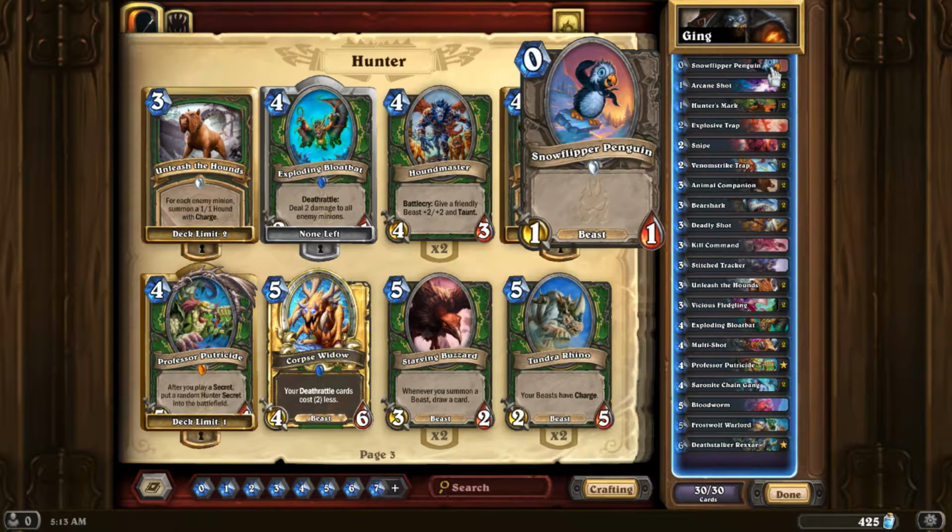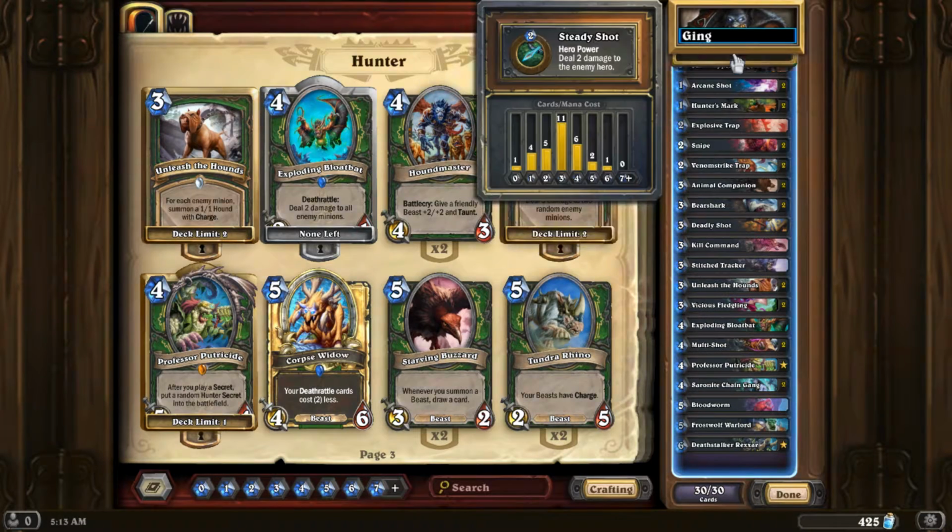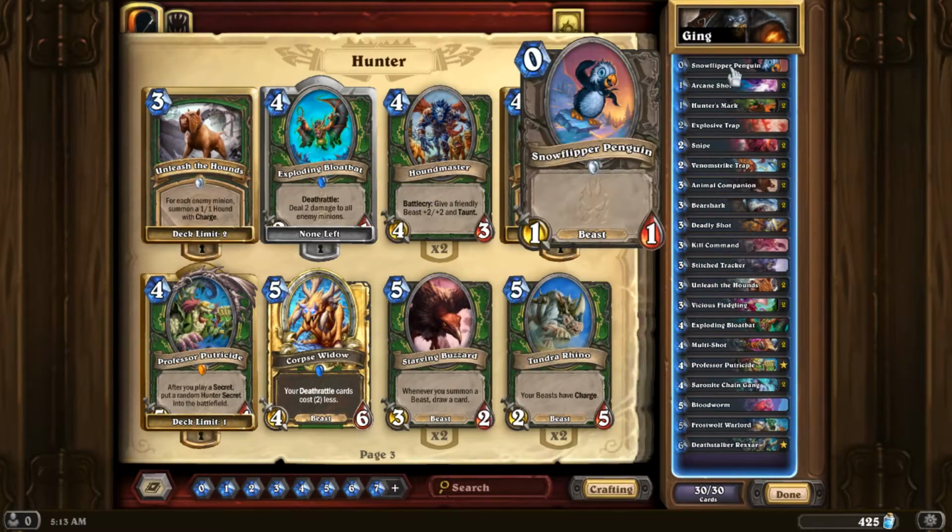Okay, so Snowflipper Penguin. Now I'll admit, Snowflipper Penguin is a beast, technically, so it works okay for the deck. It costs 0 to play, so you can play it on the first turn. But in actuality, this is a placeholder in this deck. So you can replace this with whatever you want. It's not a big deal.